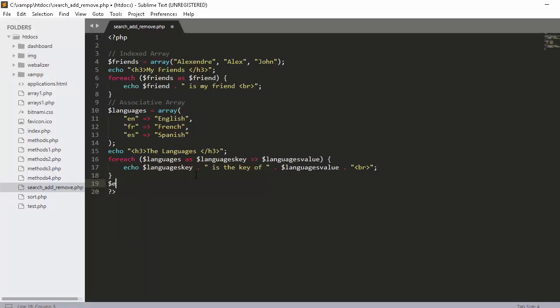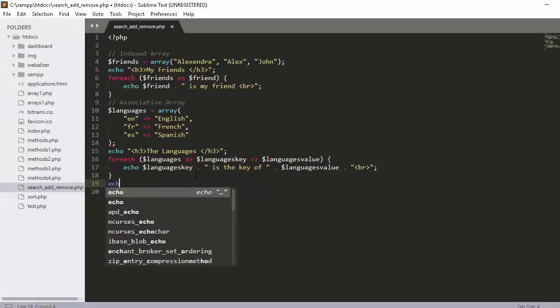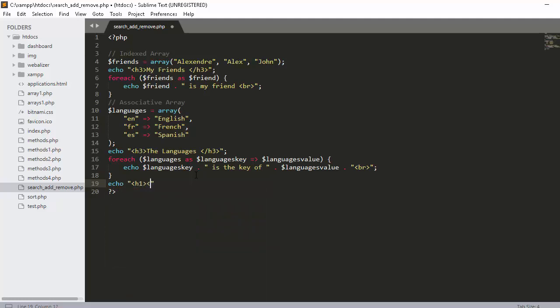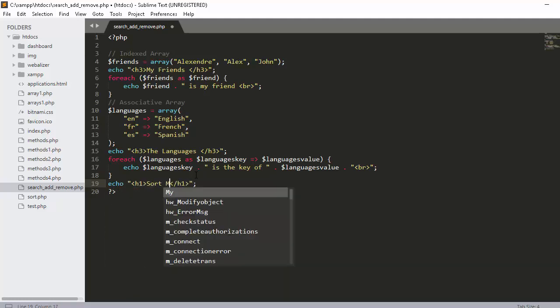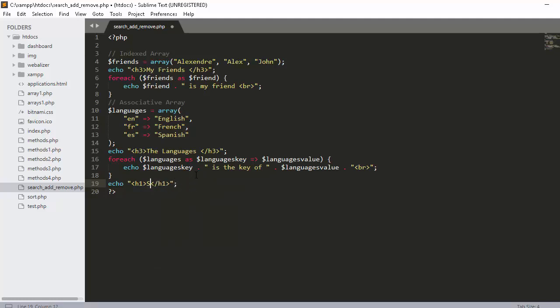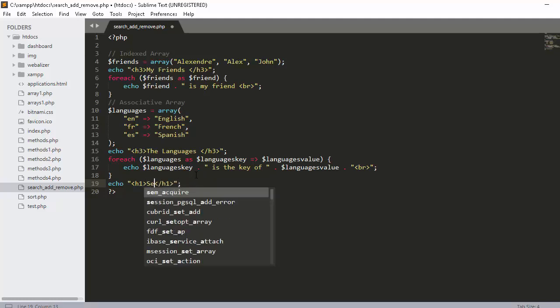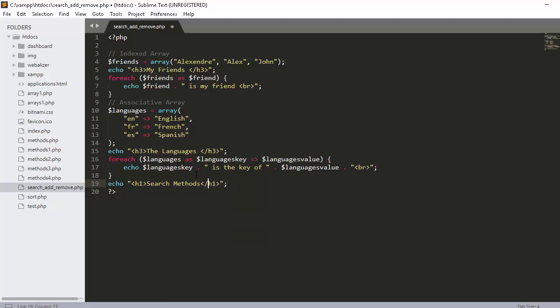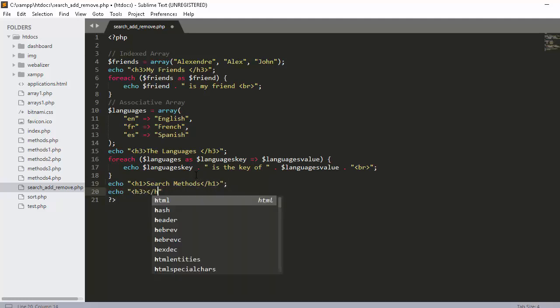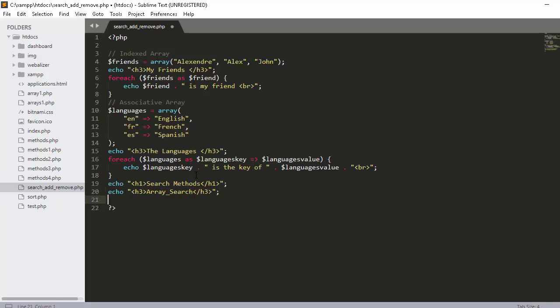So let's take an example to understand what this method does. And to do that we need another title, h1 element, of the search methods, and I will start with the array_search method. I will use an if condition.